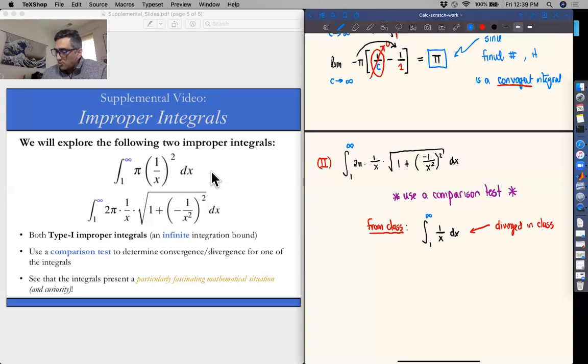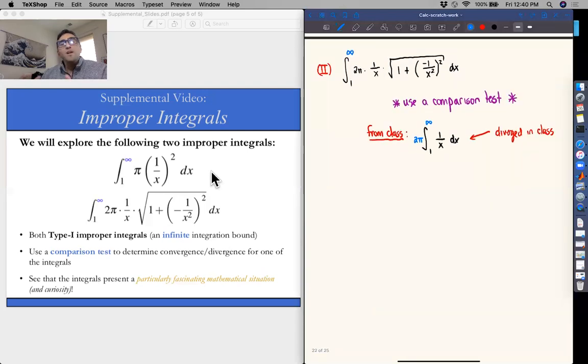Well, the only difference between this 1 over x integral and if we captured this 2 pi times 1 over x thing out in front, well, we could just multiply this by a 2 pi, that's a constant. It's still going to diverge. So the reason I bring this up is we're actually going to use this integral here to compare our integral that we started with to. So remember, when we're doing these types of integral comparisons, we're really talking about what is happening to their integrands.